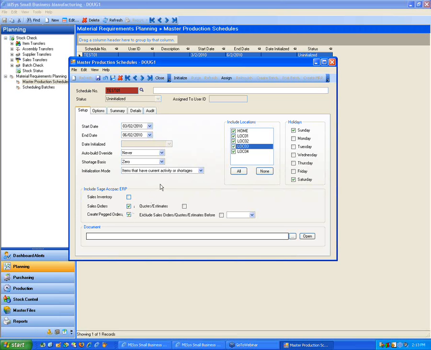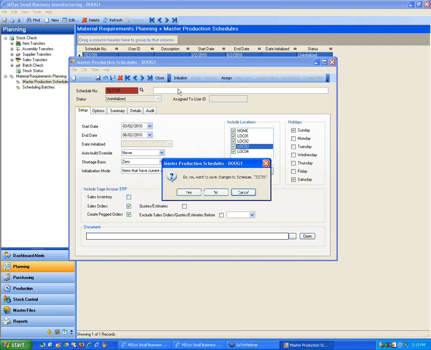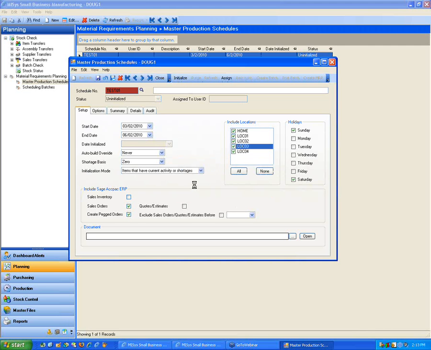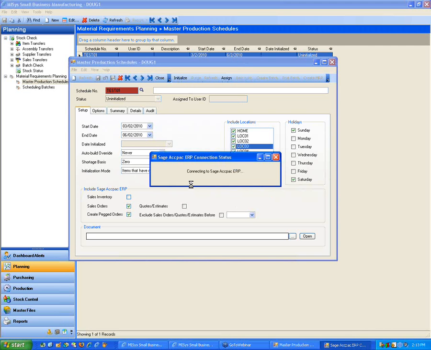Okay, so let's keep that selected for now. And let's just click Initialize. Now, up top here, okay, we're going to discuss some of these buttons a little bit later. However, you'll see Initialize, Purge, Relinquish, Assign. Those buttons are all up top. Okay, so we're going to click Initialize, prompts us to save. We'll run it through.